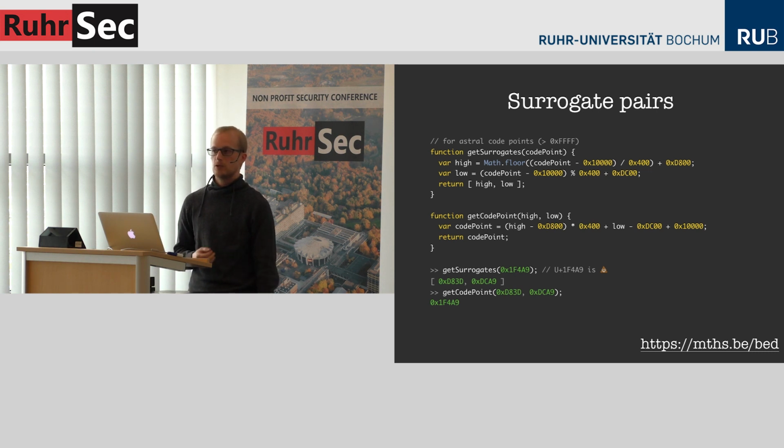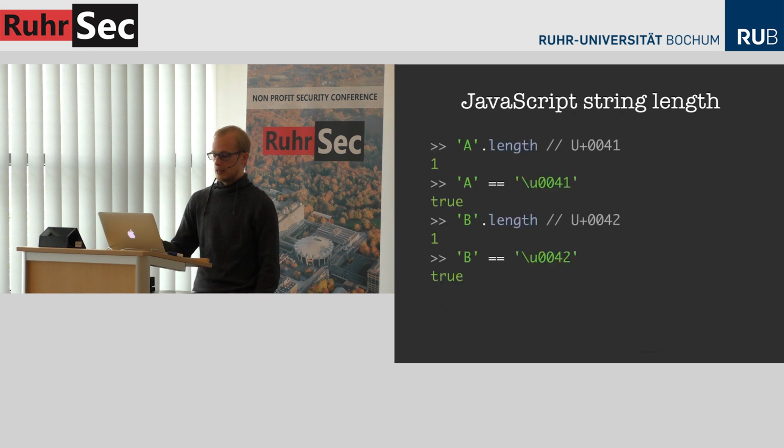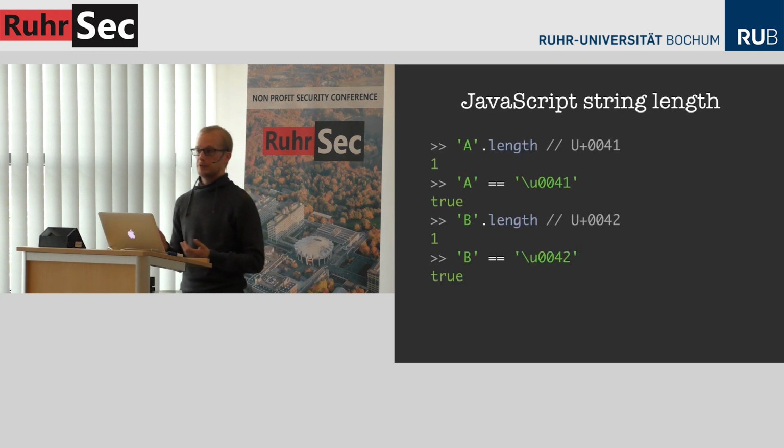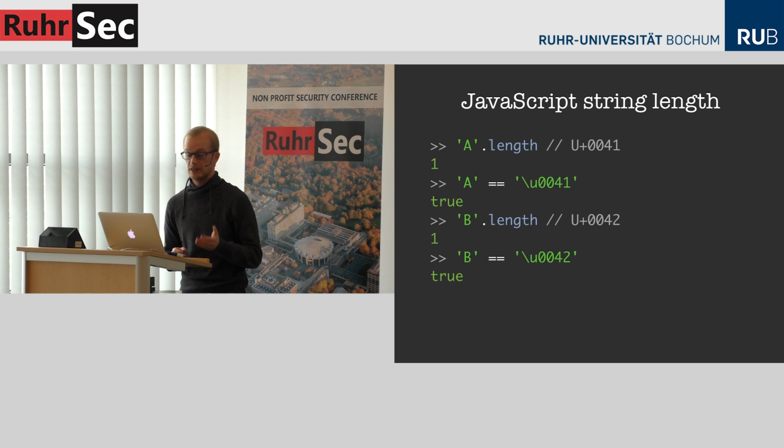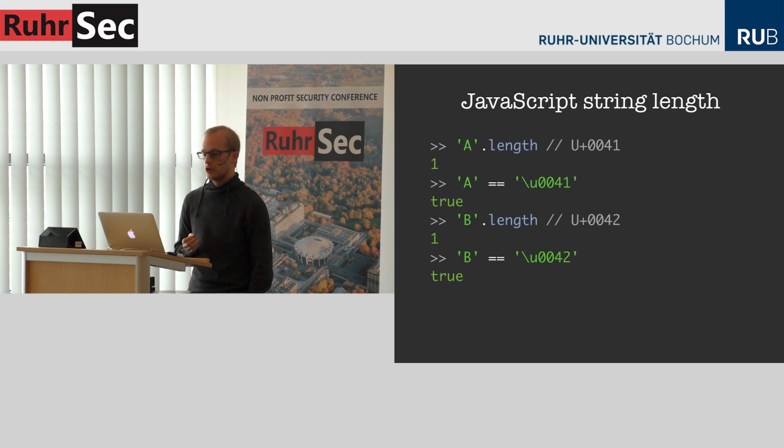For example, let's say you want to count the number of characters in a string in JavaScript. I would probably just use the length property of the string. Every string has one, so why not use it, right? And indeed, in these examples, the length property just happens to reflect the number of symbols in each string. But this is not always the case, and that was the first thing that really surprised me when I found out about this. So here we're using the code point 41, which is the Latin capital letter A, and the length of the string is 1.